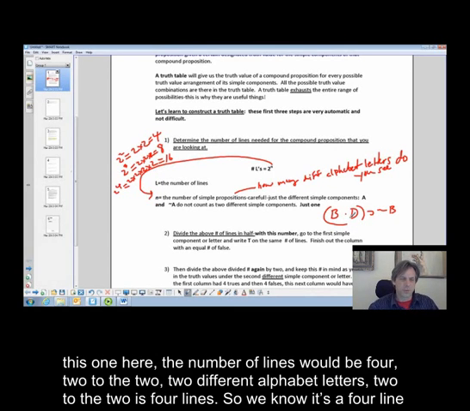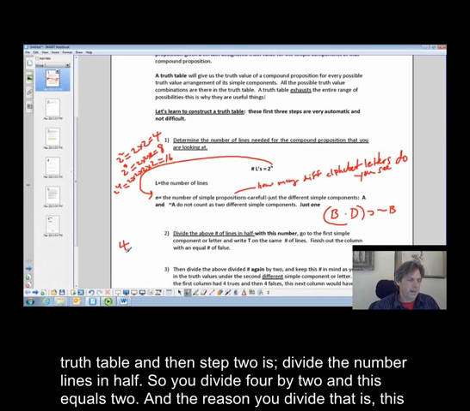But if we're taking this one here, the number of lines would be 4, right? 2 to the 2, 2 different alphabet letters. 2 to the 2 is 4 lines, okay? So we know it's a 4-line truth table, and then step 2 is divide the number of lines in half. So you divide 4 by 2, and this equals 2.